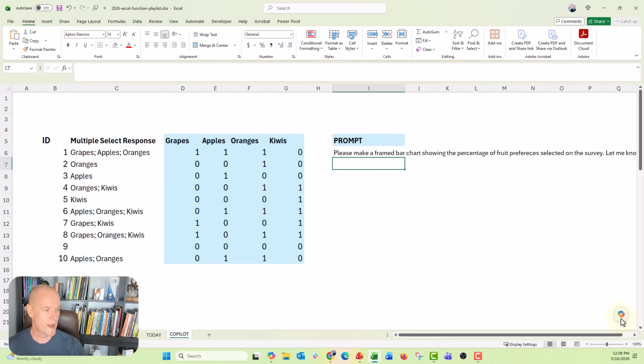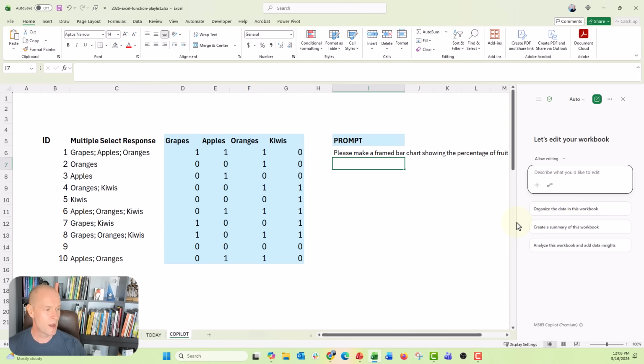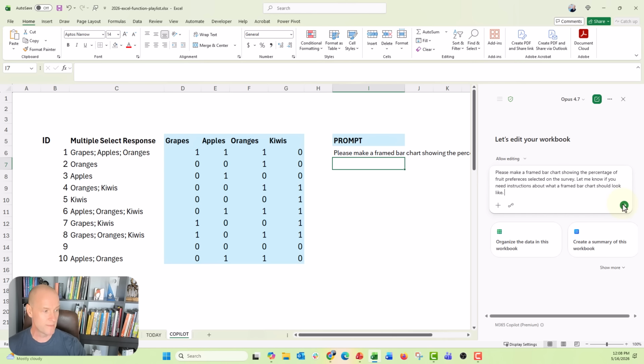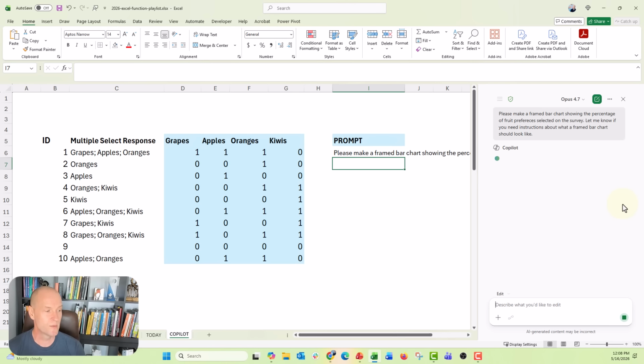We're going to open Copilot right here from the icon. And now I have a model picker, and I can choose which generative model I want to select from. I'm going to go down here to the Anthropic models just because I've heard that those work a little bit better for data visualization. So I'm going to see if that works. I'm going to go ahead and paste that prompt in there, and we're going to push enter, and we'll see what happens. Copilot probably will give me a few clarifying questions, and that's what I'm hoping it does.